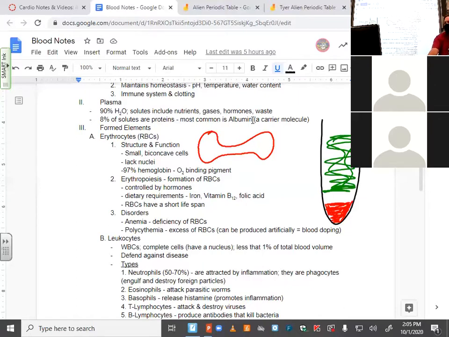I want to say that the lifespan of a red blood cell, it says short up here, but I'm pretty sure it's about a day. So if you think about 24 hours, you pretty much replace every red blood cell in your entire body. Your spleen or somewhere else destroys the old red blood cells, and your bone marrow makes new red blood cells. So we've got to eat certain things so we can make red blood cells. The big three are iron, vitamin B12, and folic acid.